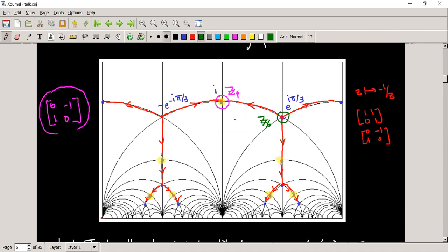Okay, excellent. And edge stabilizer, anyone? What is the stabilizer of this edge, fixed by both things? Why can you tell from the picture that it's Z6? Because you're imagining SL2Z is acting, that's a good question, but basically this geodesic should map to this geodesic, this geodesic should map to this geodesic, and this geodesic maps to this geodesic. So around that point, this rotational symmetry should be there in SL2Z. Literally the lattice, right? It's like a lattice in R2, but it's a very complicated lattice sitting inside the hyperbolic space instead. So all the symmetry should be there, sort of. This is what you naturally expect.